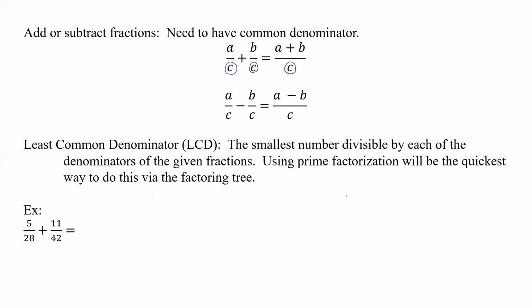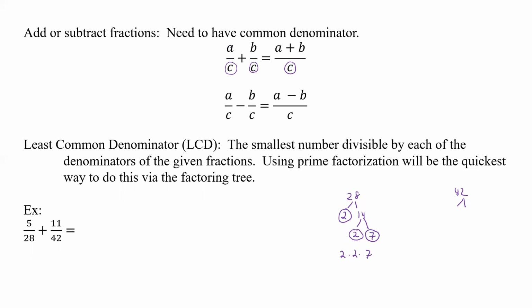And so the key is we're going to take 28 and 42 and factor them using a factoring tree. Well, the easiest thing to always do is divide by one of the prime factors first, because this is what we're doing, prime factors. Well, 2 is a prime factor, and then that's going to go in 14. So 2 times 14 gives us 28. Well, that's stationary because it's a prime factor, so we're done there. Well, 14 we can divide by 2 again. Well, that's going to be prime. And then 2 times what is 14? Well, 2 times 7. Well, guess what? 7 is prime. So now we have the prime factors, 2 times 2 times 7 for 28.